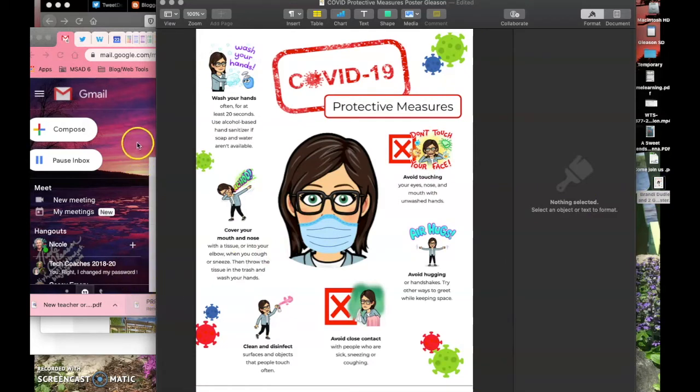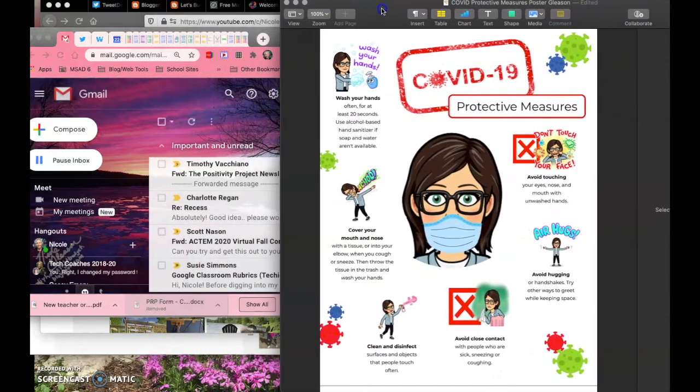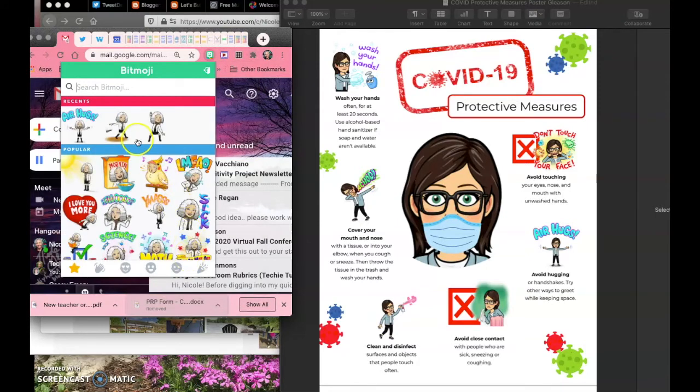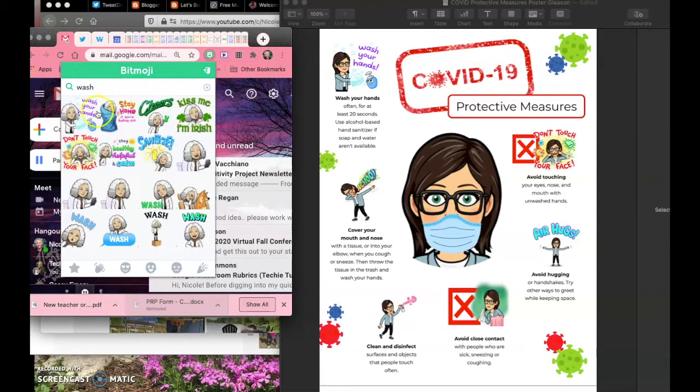So the first thing you want to do is open it in Pages, and then I'm going to move this over here to make a little space, and then go into my Gmail to get my Bitmojis. If your Bitmoji isn't up here on the bar, then you want to click the little puzzle piece and find your Bitmoji. Then once you have your Bitmoji up, you're going to search for the parts that you want. So like up here in the upper left-hand corner is wash your hands.